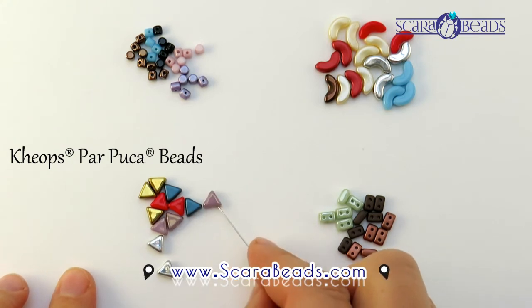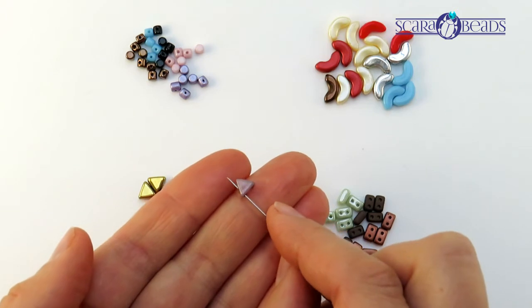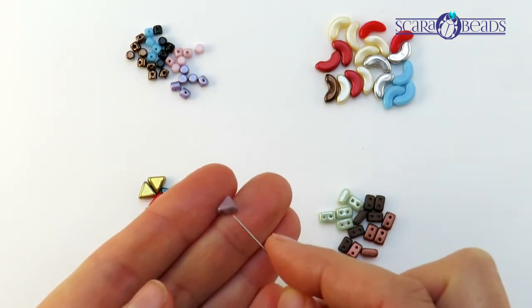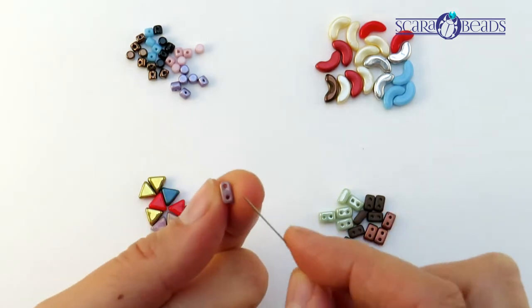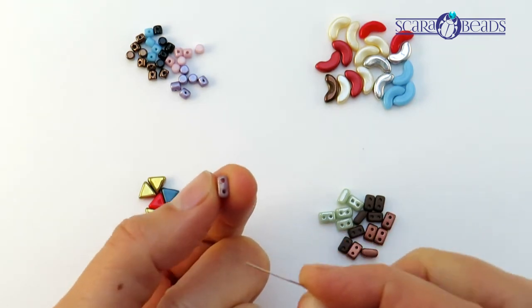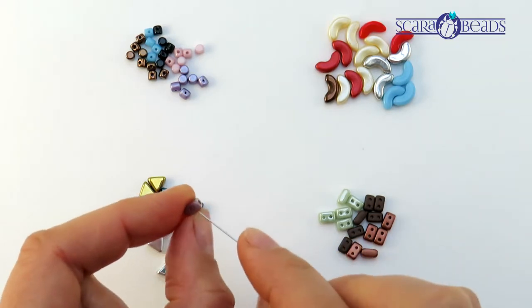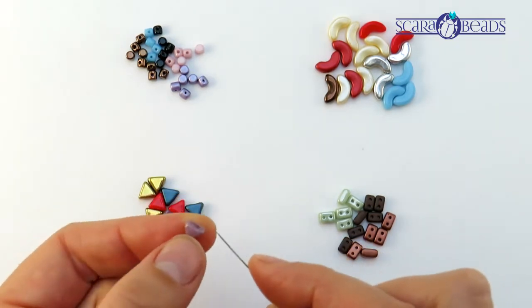First on the market appeared this amazing equilateral triangle Kelps par Puca, size 6 mm. However, from one side on the base it has two holes. The holes are big enough and the needle goes through them without any problem a couple of times. On the other side, the triangle has one hole.